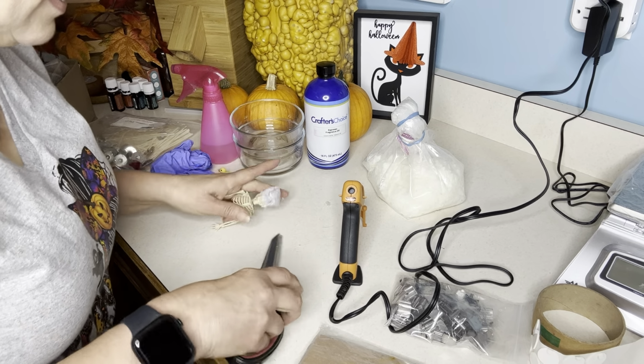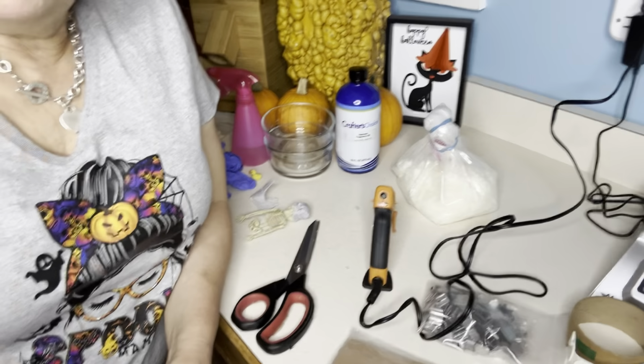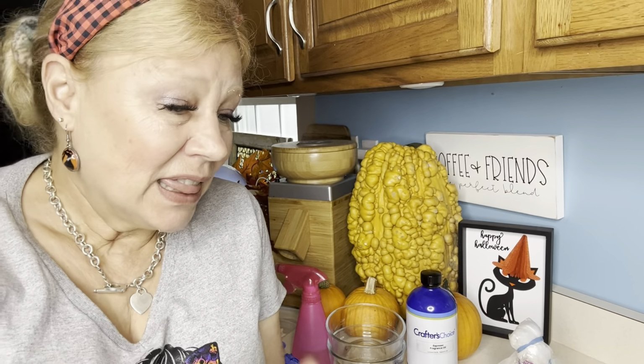We'll let that dry. I've been able to turn the heat off for the candles, and I'm just letting the last few dribs and drabs melt away. Let me clear up this portion of the mess, and then we will get on to measuring the temperature, talking about fragrance and color additives. I hope you'll stay tuned.